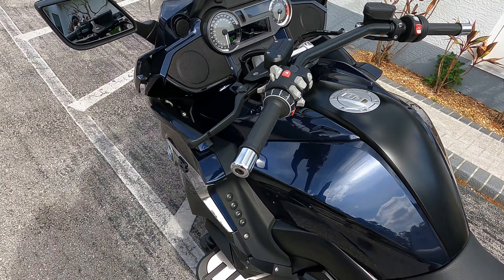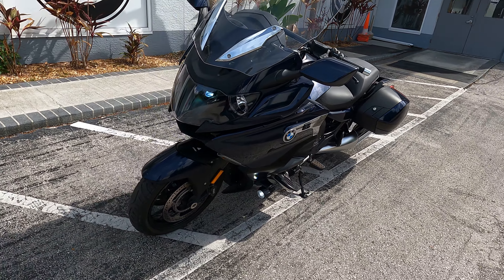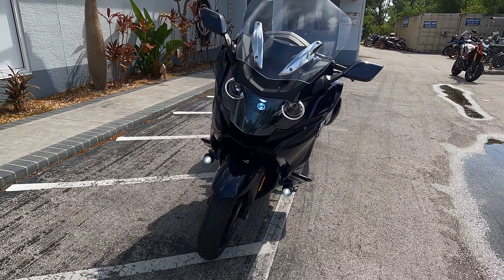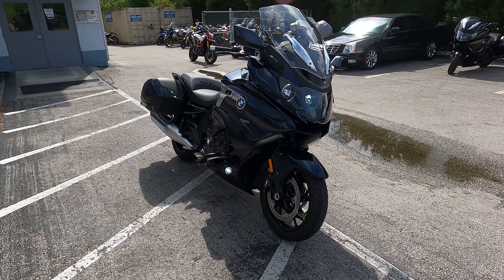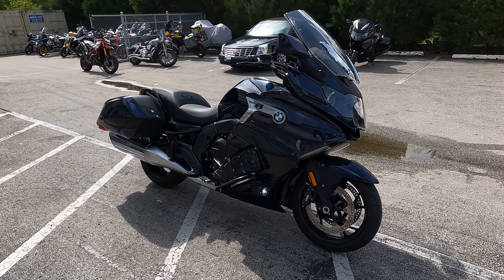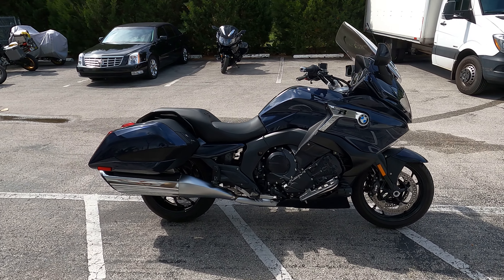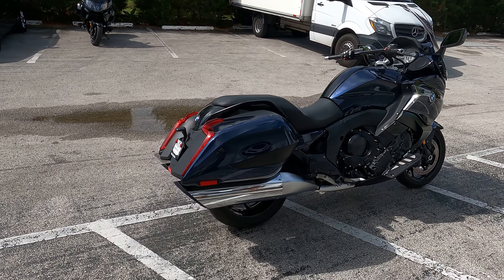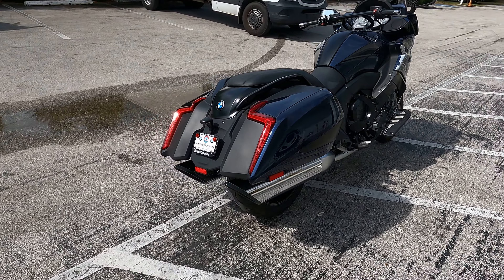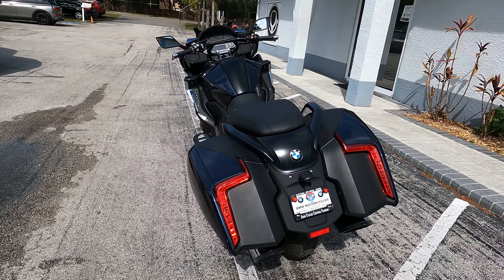Let's fire up this K1600 bagger from BMW. At the time of the video there's 1,913 miles on this 2019 K1600B. It is a fun cruiser to ride around on — really comfortable. I got to take it on a little test ride for about 150 to 200 miles the other day and it was a joy. Could have kept on going; didn't even have to stop for gas all day long, and even rode it a little more on the weekend on the same tank of gas.